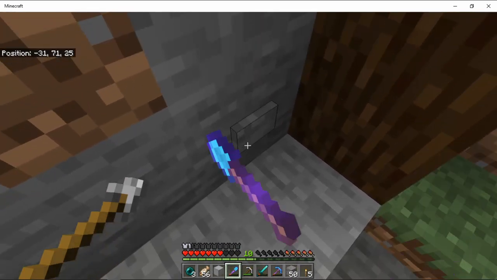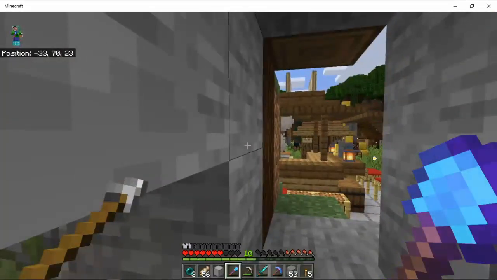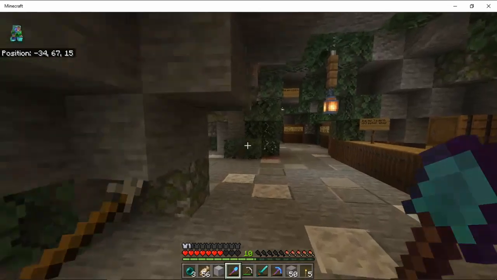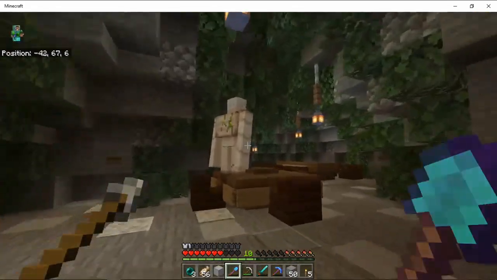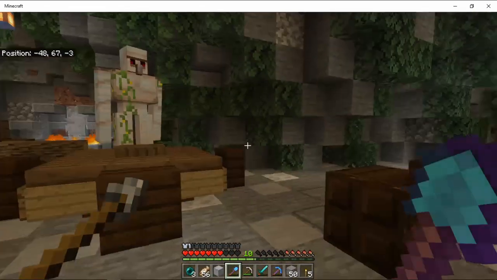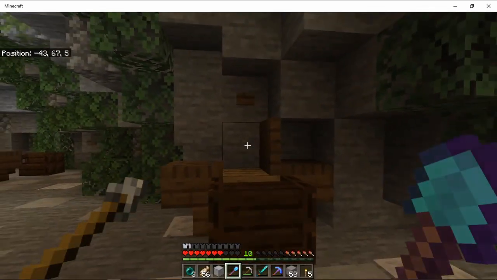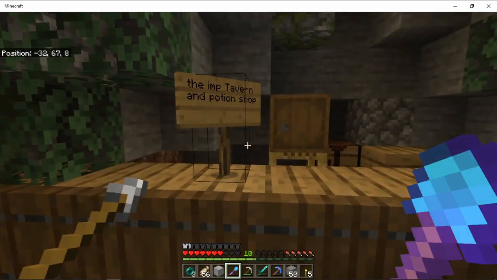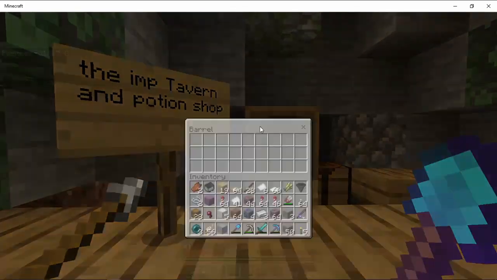Okay, so I found the button, and that's some nice redstone. I found it and it leads into this place, which looks really nice. There's an iron golem. Probably shouldn't do that. There's another button. Okay. What does this say? The Imp Tavern and Poison Potion Shop.